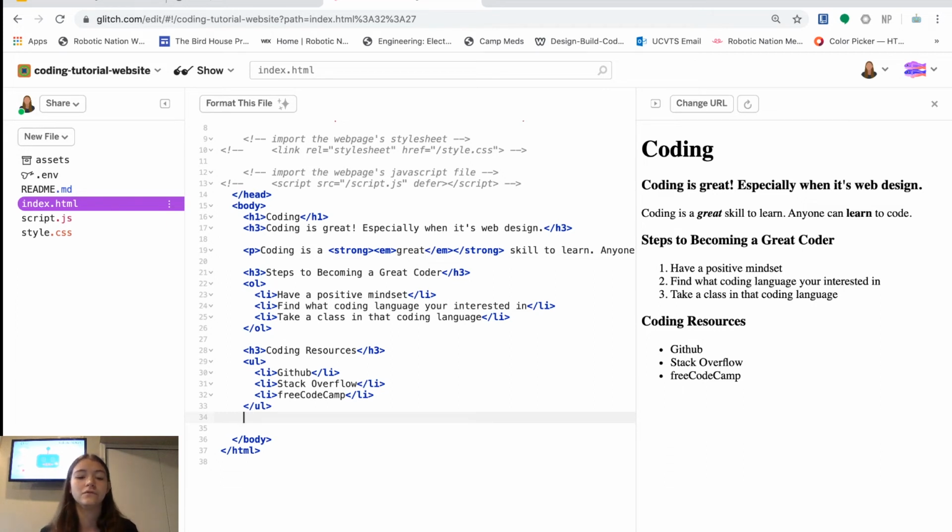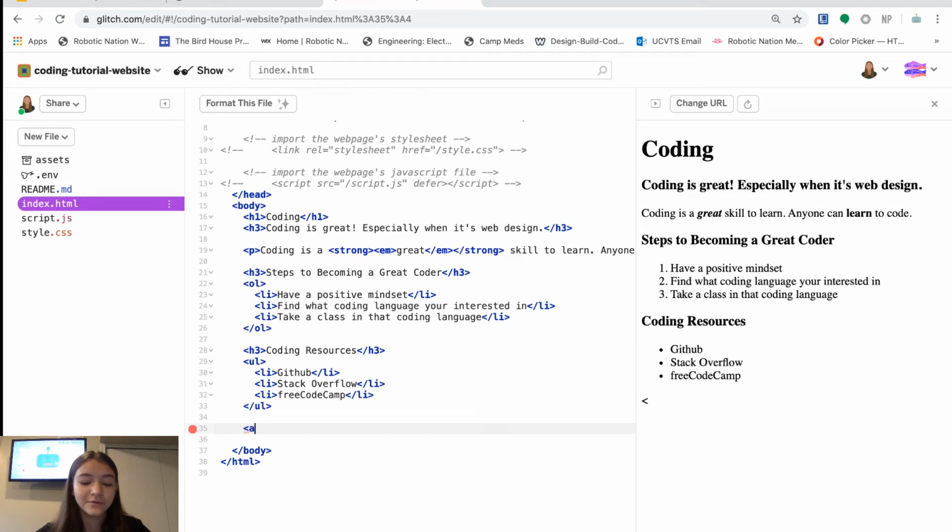So what we want to do for the link tag, this is where if you want to embed links, meaning when you go on a website and you click a link, it'll bring you to that page. That's what we're going to be doing now. So to get the link, you need an A tag.